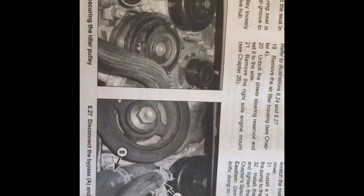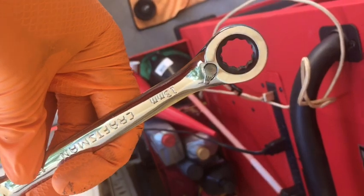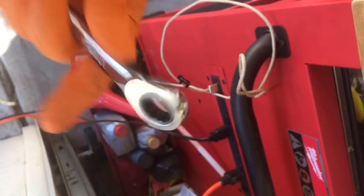And then... I will be back. All right. So here she is. That's the idler pulley. And I used a 13 millimeter ratcheting wrench, whatever you call that. 13 millimeters to take that off.